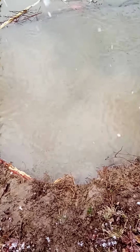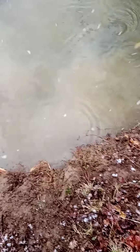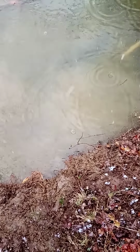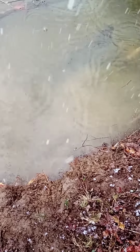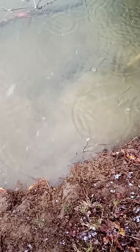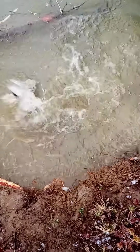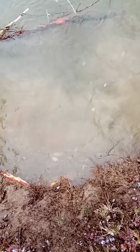Maybe he'll slide to the end of my cable and drown, but I doubt it. I have to get him pulled up here without getting. Wow, is that thing big? I gotta get him. I don't have my pistol with me, and I don't want him getting up on the bank either. If I get down there and try to dispatch him, so we'll get him taken care of here. I pulled two 330s. I'm gonna try to move. This thing looks really big, so we'll get a better look at him here when I get him out of there. So give me a minute. I'll show you guys once I get him pulled up out of there.